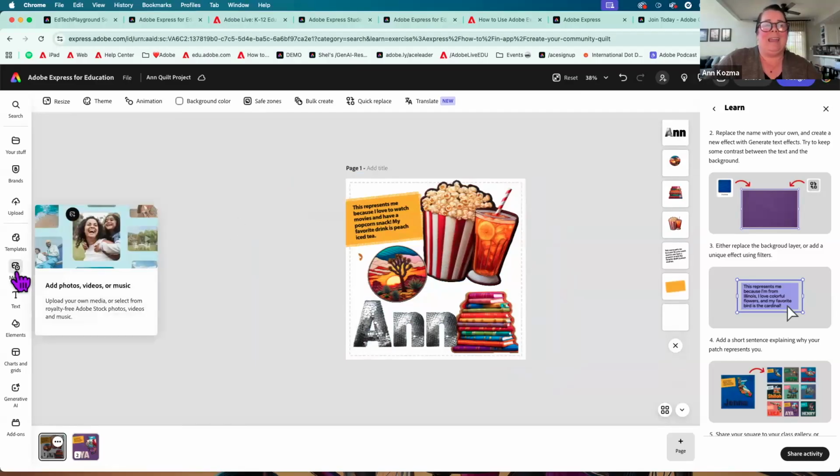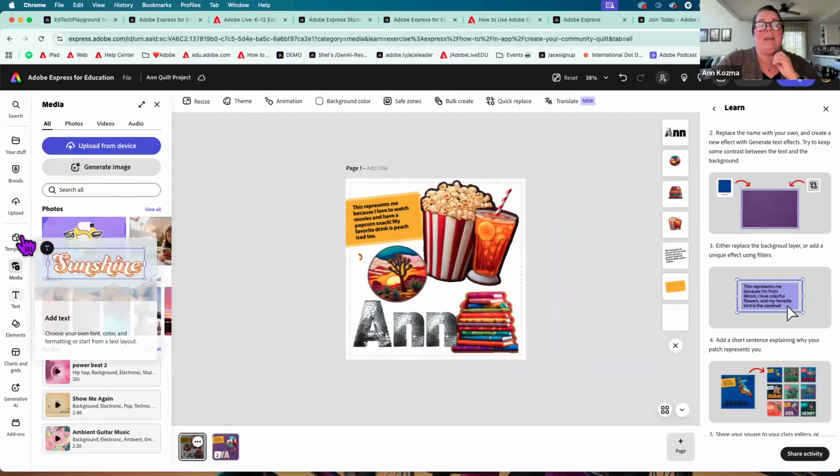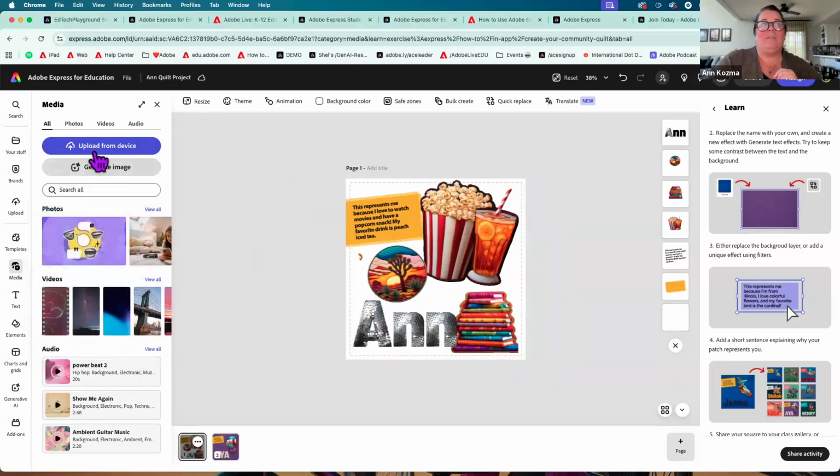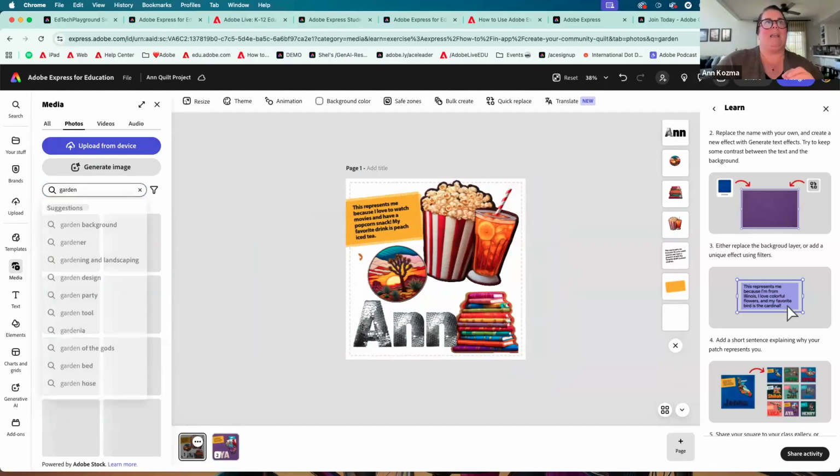I can go in, I can add my own custom media or pictures. I could generate an image using that media feature on the left side. Remember, you have access and your students have access to all of the Adobe stock library, from photos to videos, etc. So maybe I wanted to do a garden background, right?